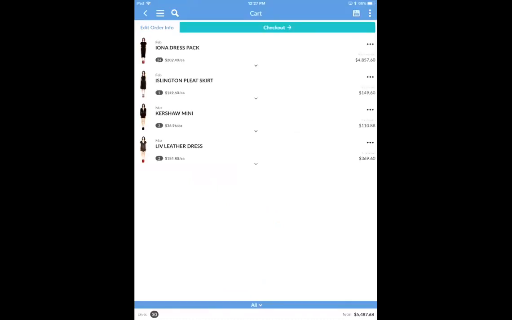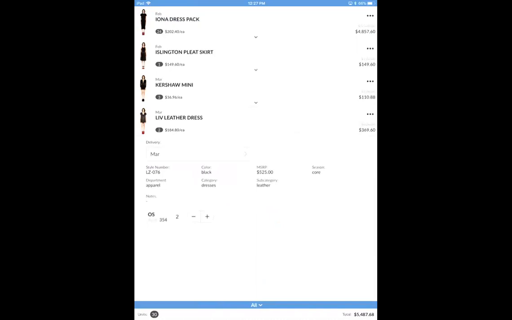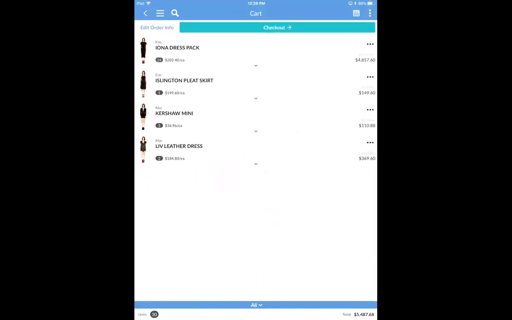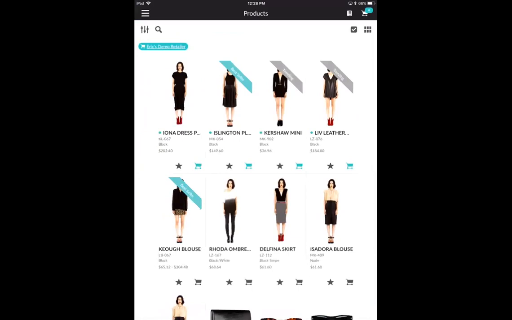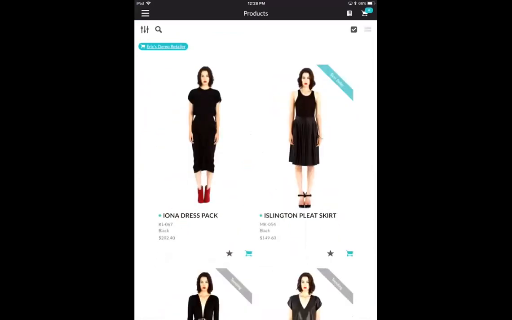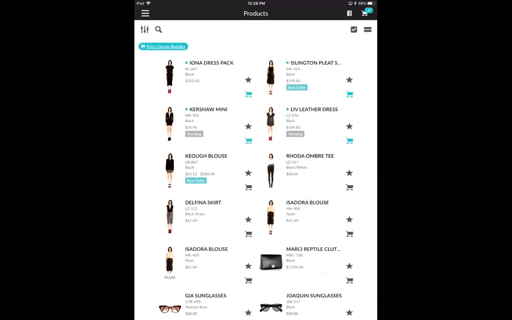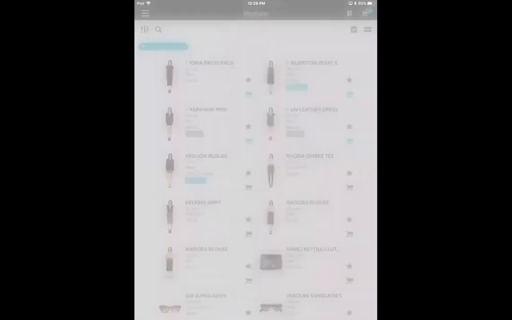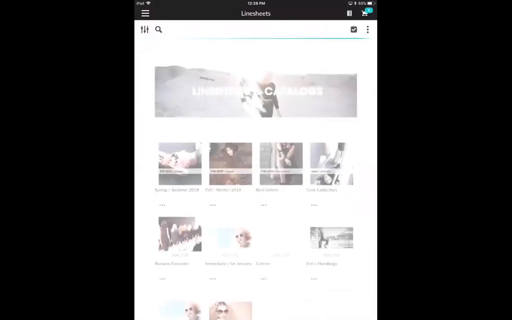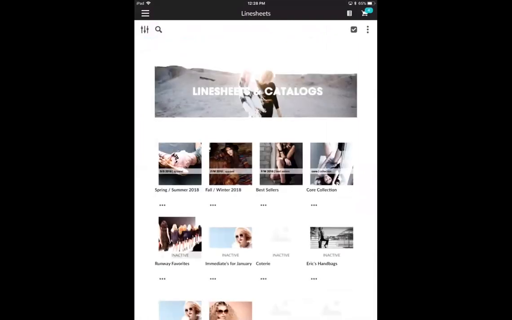So I'm going to just turn my iPad here, and you can see now that the layout has changed, and it has gone to portrait mode. The same thing applies to the gallery. You can see that that's in portrait mode. I can see my images, I can see my card view. So there's lots of different ways to view and look at this. I can show you the line sheets. Same thing, everything's going to auto adjust down to a size where it fits very nicely on the screen.